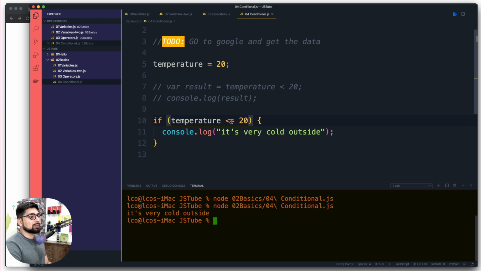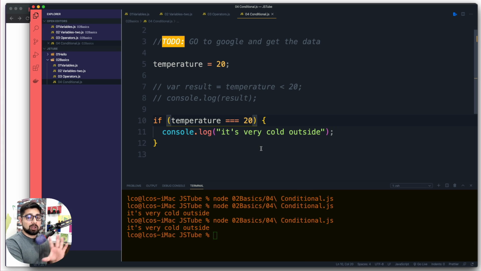It surely is going to do that. Or I can actually mark it as simply that if it is equals to 20. We're going to go ahead and run this one. It also works. But here's the side thing in JavaScript, which is we can use these triple equals, which we are going to talk about later on. And this will also give us the same result.